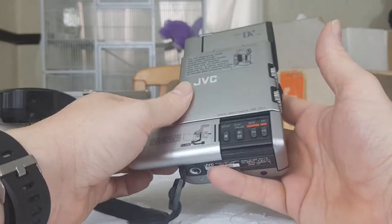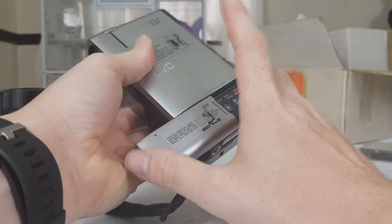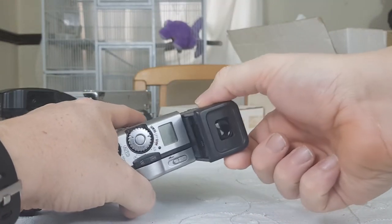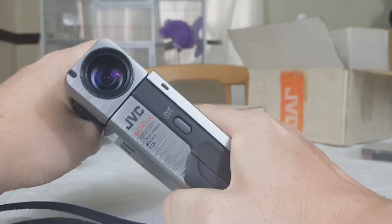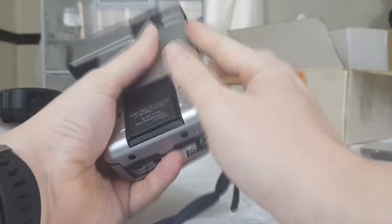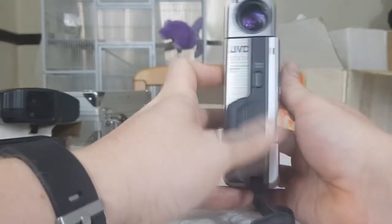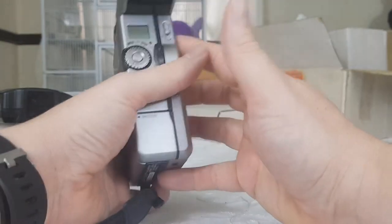To reveal the controls for the camera itself, forward and rewind, they're behind this slot here. It's nice and compact. And to turn the camera on, all you do is pull this. And by pulling this, you open the lens. Look, we can shut the lens, open the lens, shut the lens, open the lens. I'm sure this is a nice aluminium finish as well. Mind you, it might just be plastic, but it looks really nice, especially the front there. Look, JVC, digital zoom, snapshot, whee!